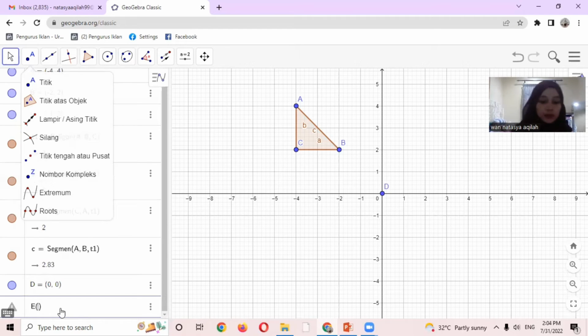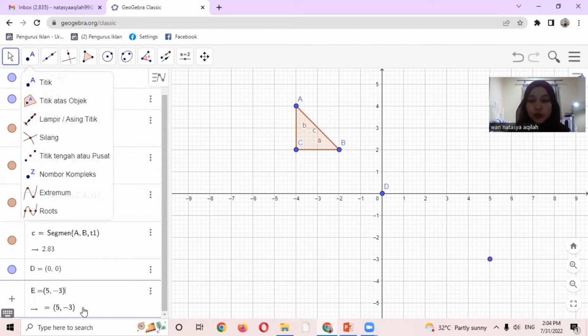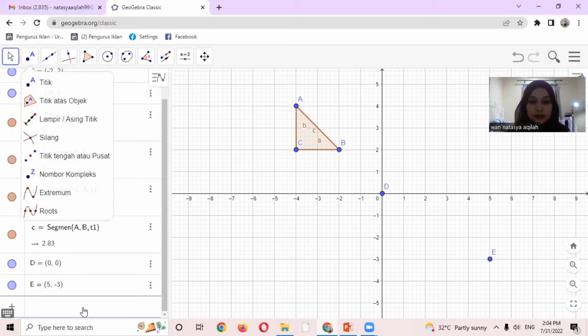So we make E equal to (5, -3), and click enter. So we have D and E, 2 points and 1 polygon.